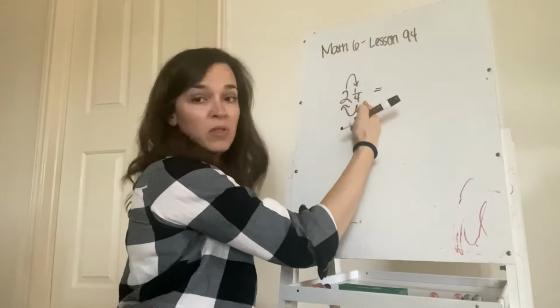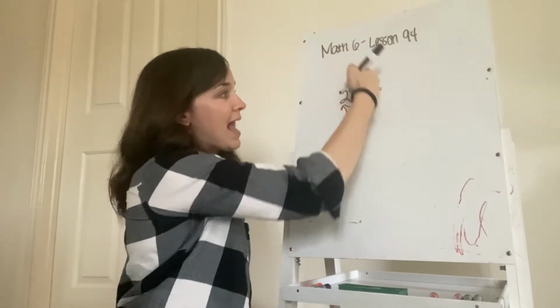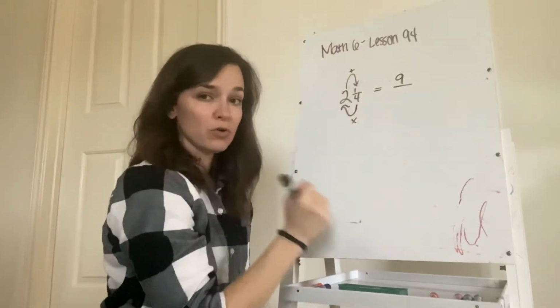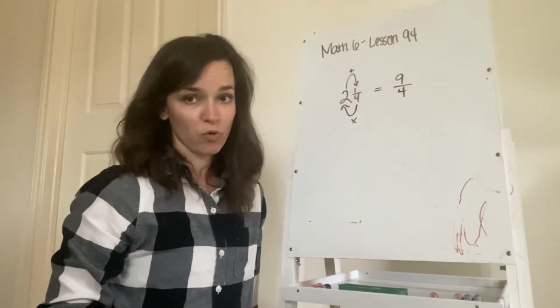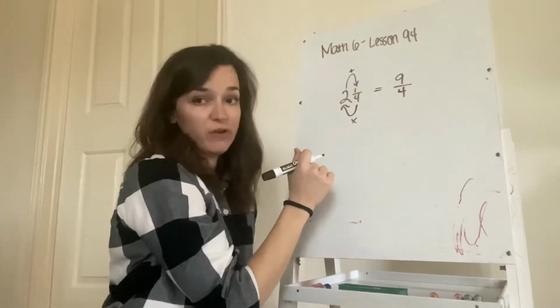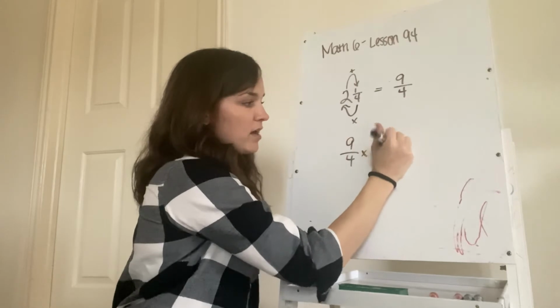So we're going to multiply 4 times 2, which is 8, and then we're going to add that numerator, which is 9. That becomes our new numerator. Now, your denominator stays the same, so we keep that 4 on the bottom, okay? Now we've got a fraction, just like what we used in the very first example I did. So we can take that fraction times 100%.